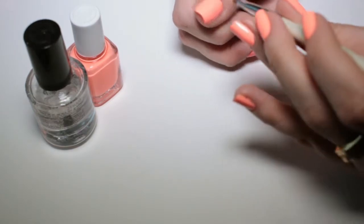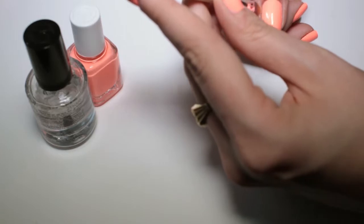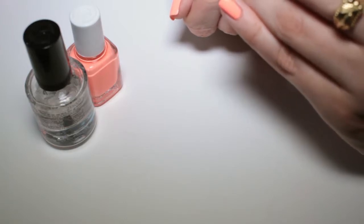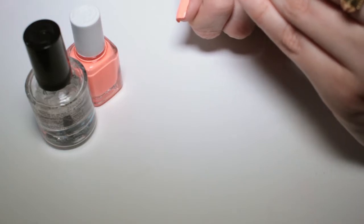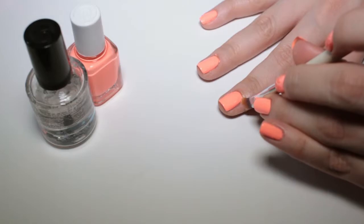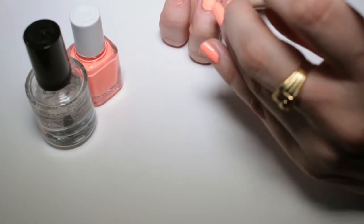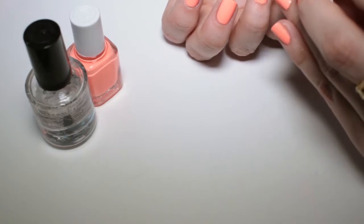I just wanted to add while I clean up my nails here that if you do have the patience of a saint and you have the ability to wait overnight or longer than a couple of hours for your nail polish to dry without putting a top coat in between your regular nail polish and the stamping coat, that's optimal. The more layers of nail polish you add to your nail, the easier and quicker it decides to chip. So if you want to keep your stamping design on for much longer, wait it out in between the stamping.